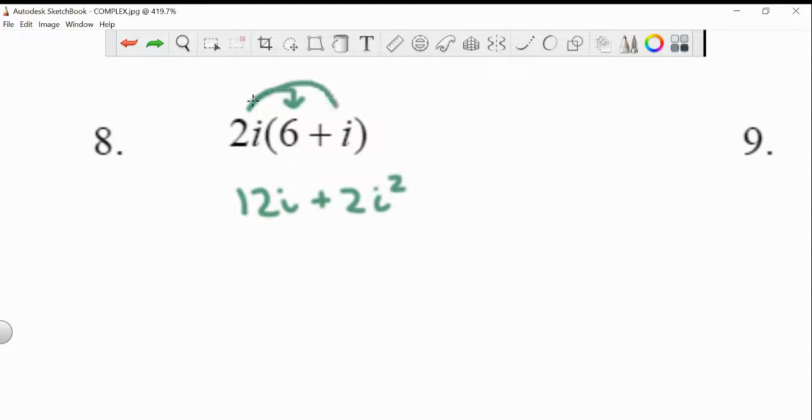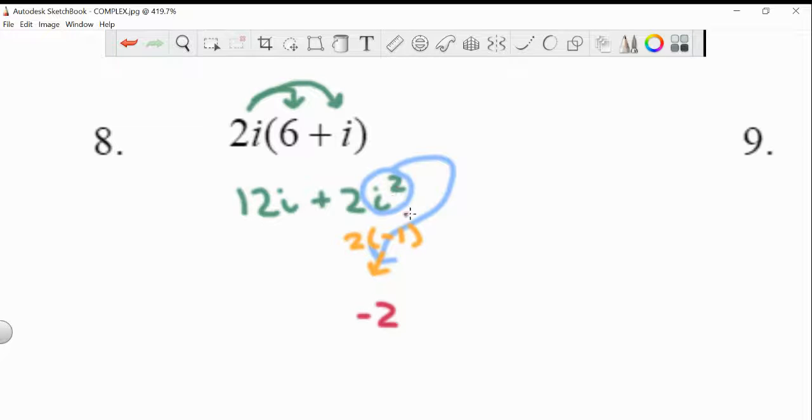Okay, now that we've done this, every single question is very repetitive. Here's an i squared. i squared is not allowed to stick around. i squared has to be changed. So i squared has to get changed to a -1. Now, what we're going to have is 2 times i squared. That's going to turn into 2 times -1. And so this is going to become -2. Okay, now it's still just a -1, but we basically are skipping a little step here where this becomes 2 times -1, and that becomes -2.